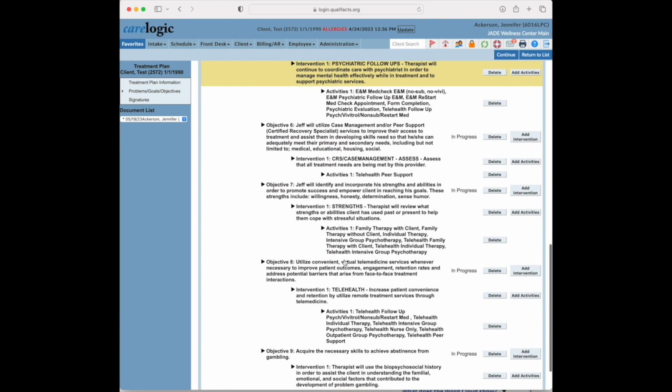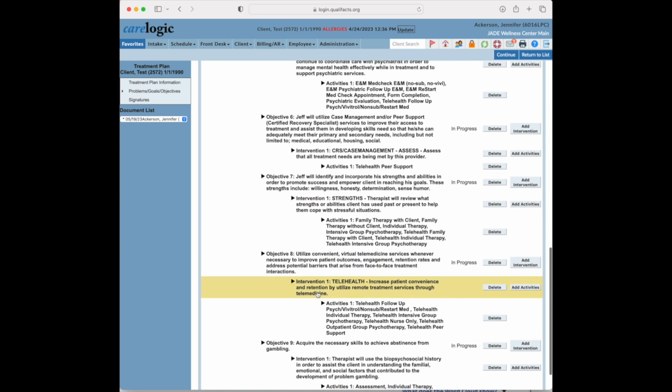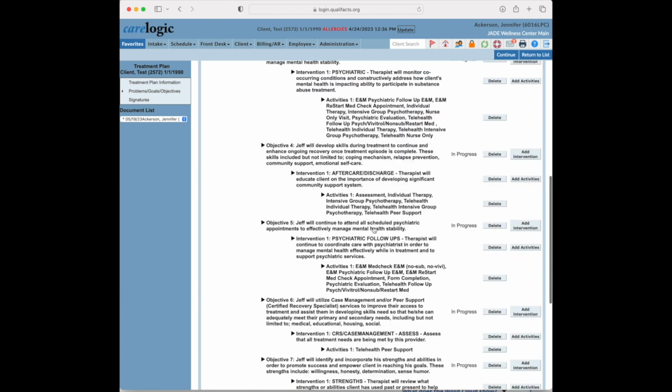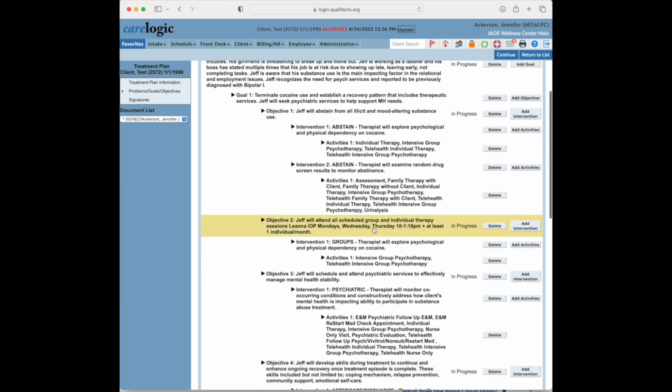It's all there. And I just want to give you a little hint as far as what I do, because we often miss family therapy in here. I usually make sure that I'm adding it underneath the strengths one because I'm thinking about how family members can help support a client in their strengths when they're coming in for family sessions. So I always make sure in activities that I add family therapy in addition to the group and individuals too. So I make sure that I don't miss the family therapy activities at any point, but I know that I put it up at the top somewhere too. It's okay if some of these are duplicated, we just don't want to miss one.